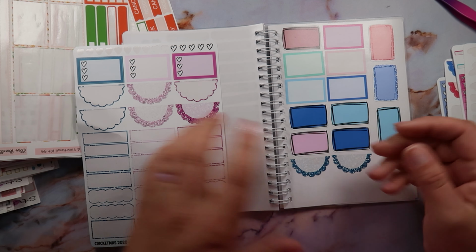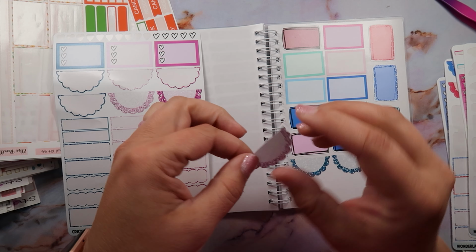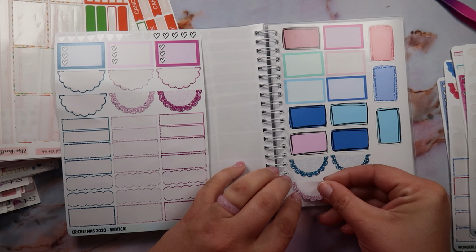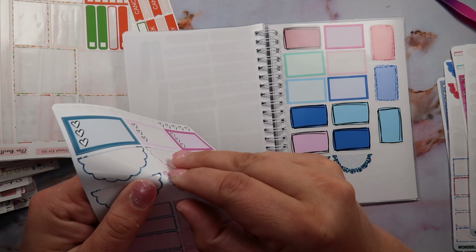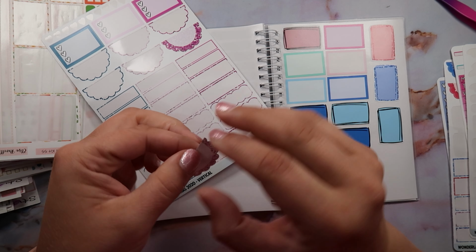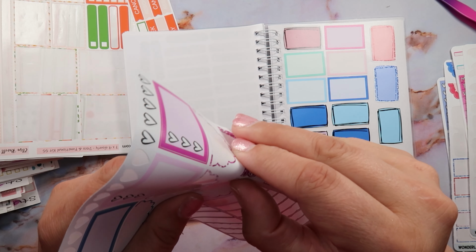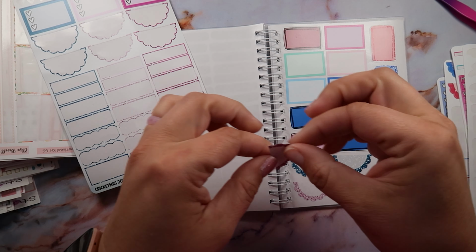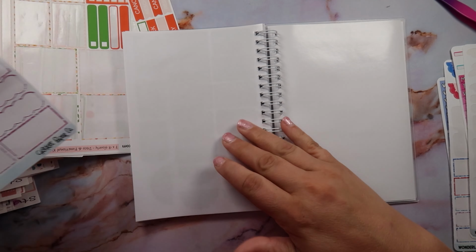And aside from Cricut Paper Co., I'm hoping that I can put stuff away by color. Either that or by box size. I don't know what the best way to do it is, but I'm kind of thinking by color. I think that's how most people do it, because I think it's easier to find that way. So I kind of think that's how I'm going to do it, by color.